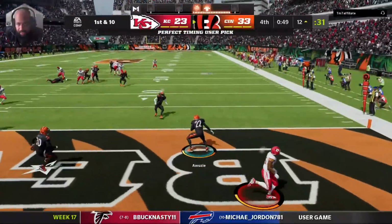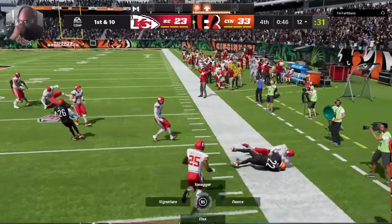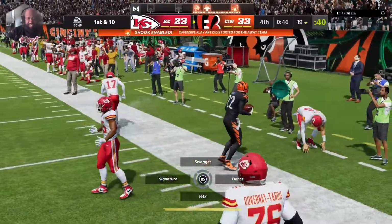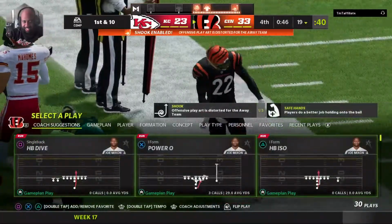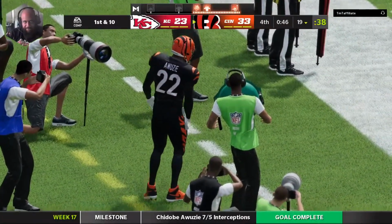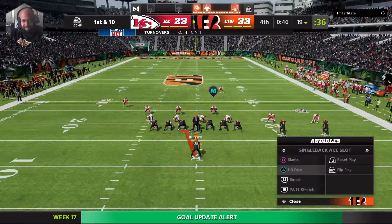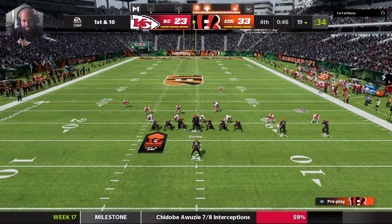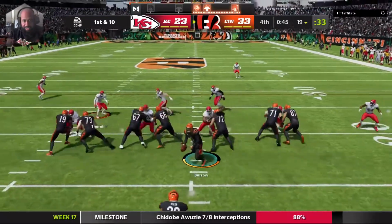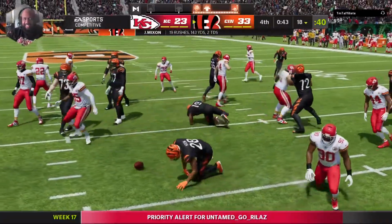And this is intercepted, and that should do it. Cheetah Bay Awuzie with a pick. And the Bengals are going to get it back here just shy of the 20. Well, it wasn't always pretty, but the interception there means that they should get out of here with a victory. Yeah, this is not a game that they're going to preserve for posterity on defense, but they did finish it off, didn't they? They did make the winning play to close things out. They'll take that one and head to the locker room.